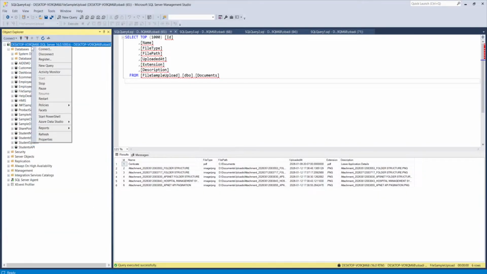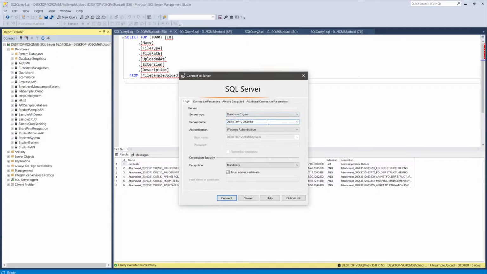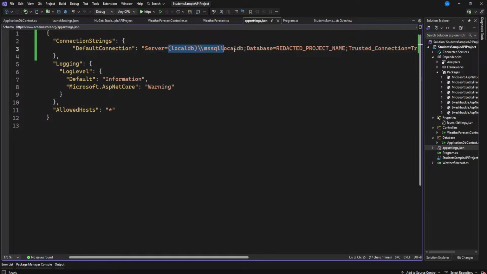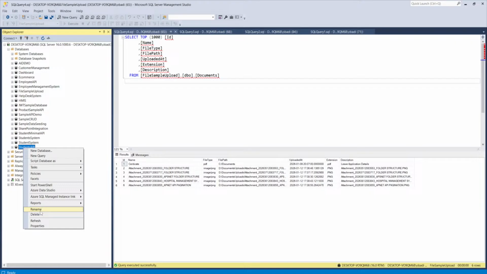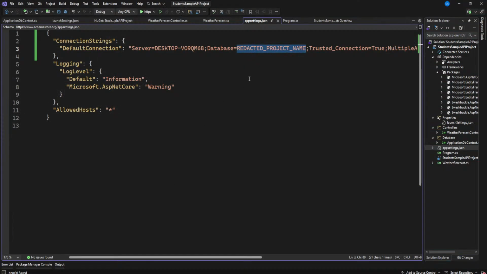For the server name, I'll just come here and copy this. So this is my server name. I'll paste it here. Then my database name, I'll take the database name from here, copy that, then come here and paste it.